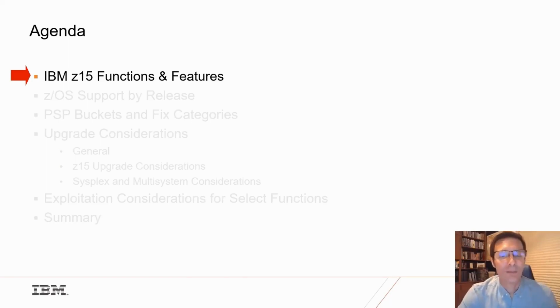We'll then talk about some both general upgrade considerations as well as sysplex and multi-system considerations that you need to be aware of when you're using zOS with the IBM Z15. Last, but certainly not least, and where we will be spending the vast majority of our time, we will be focusing on exploitation considerations for some of the top zOS functions that exploit the IBM Z15.